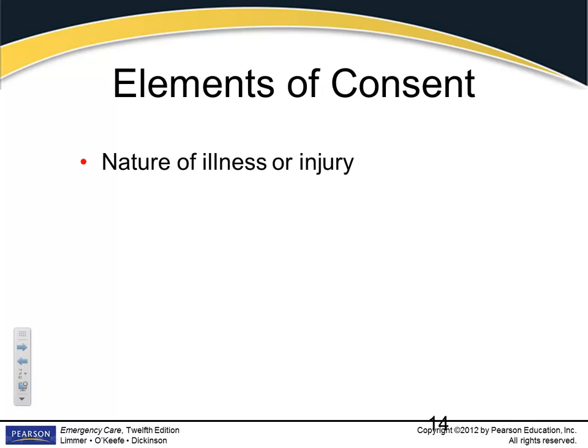Elements of consent. You've got to tell them what you think's wrong with them. The girl that got hit with the airbag, you know there's a good chance that you've got a cardiac contusion here. You may have a lung contusion. Contusion means bruise. So they may be bleeding internally. So you've got to tell them, with the knock that you got hit with that airbag, you could very easily have some bruising and bleeding in your chest. And you may not have a problem right now, but two or three hours from now, this could kill you. So yeah, you need to go get checked out. Usually that works for them. Is it the truth? Could that kill a person? Yeah, I've seen it happen.